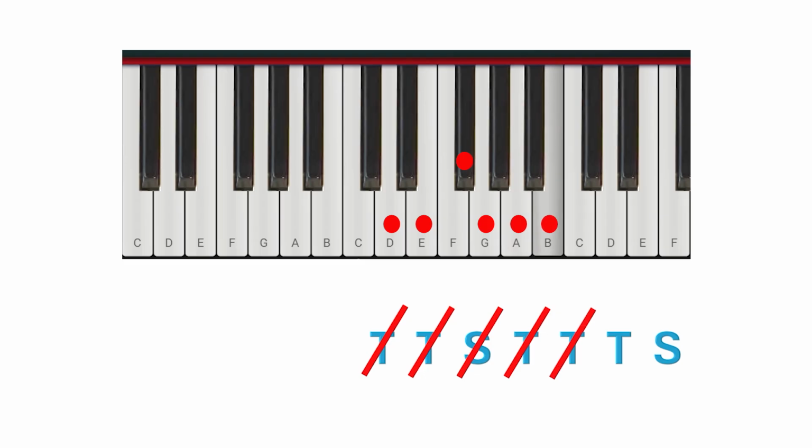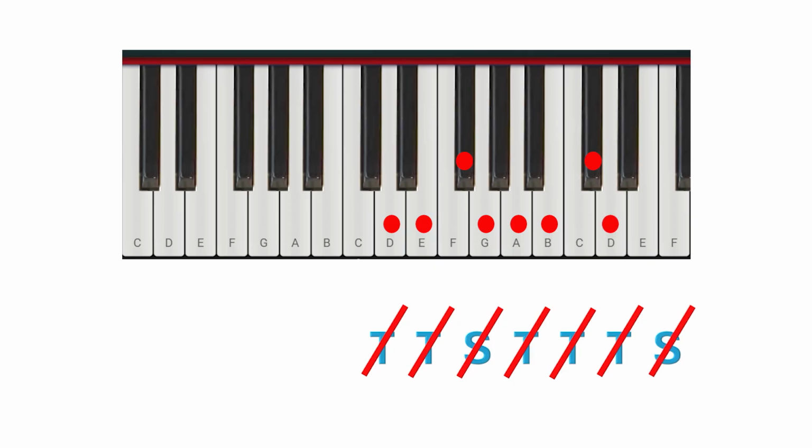Now we are on the note B, looking for a tone higher than B. Remember again that a tone is equal to 2 semitones. Counting up 2 semitones from B takes us to C sharp. Finally, sitting on the note C sharp and looking for a semitone higher than C sharp will take us to our final note of D.